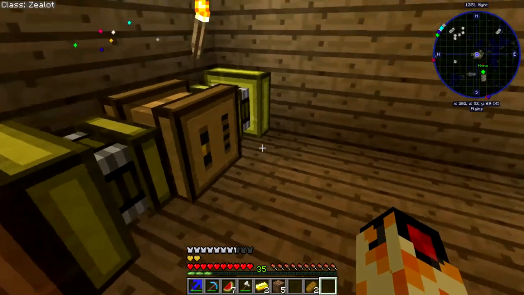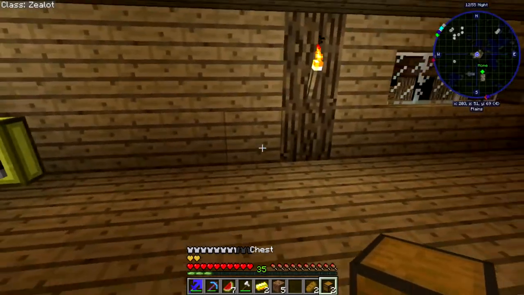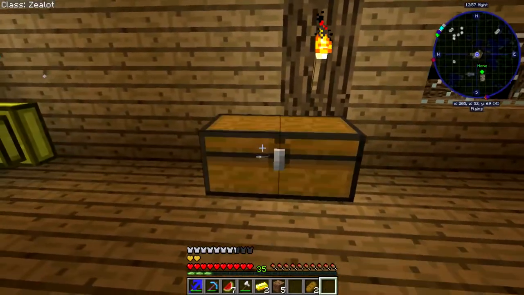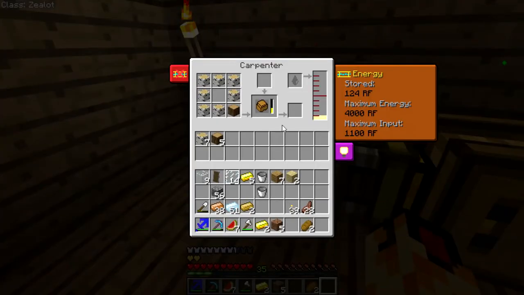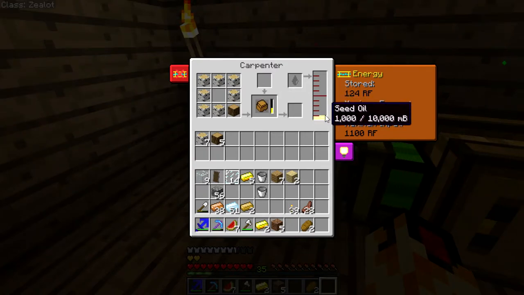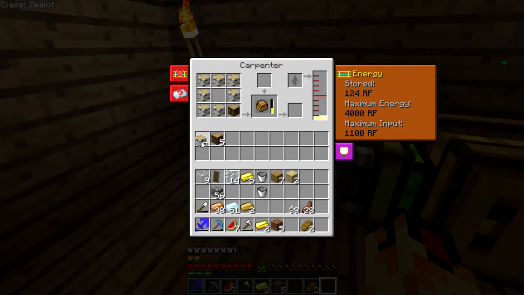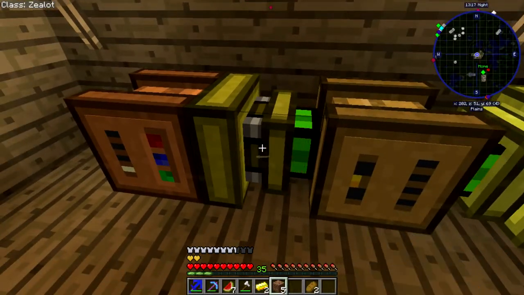Well, that works. I'm gonna actually put down these chests that I got just for this, so I'm gonna put them like right here. And I'm actually gonna put anything related to this in this area. So I guess I'm just waiting for this to work. Okay. There's no power. Okay, there we go. So now we need more power.